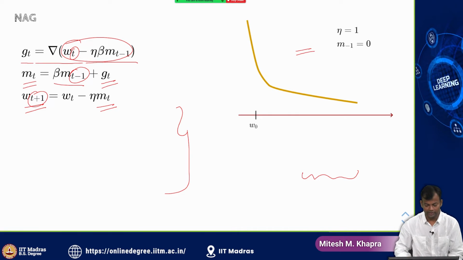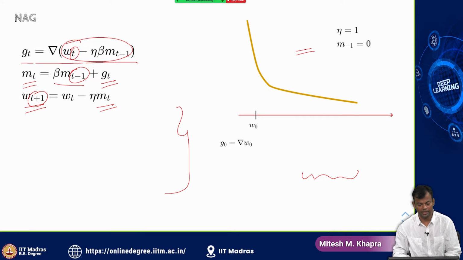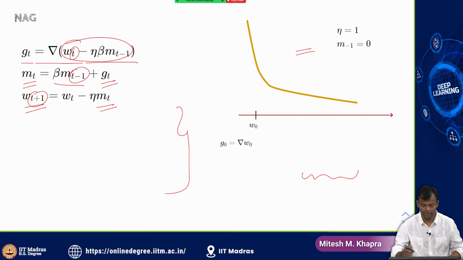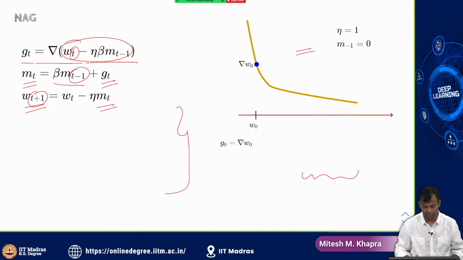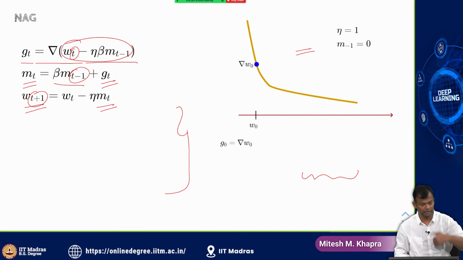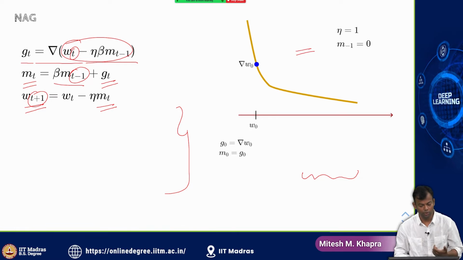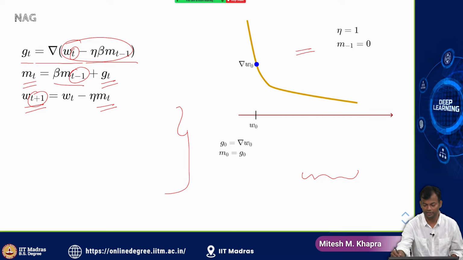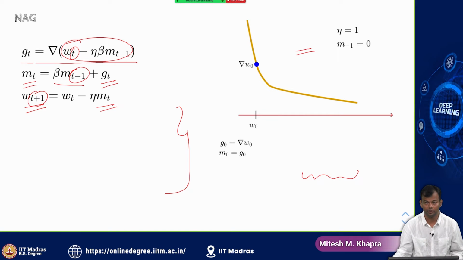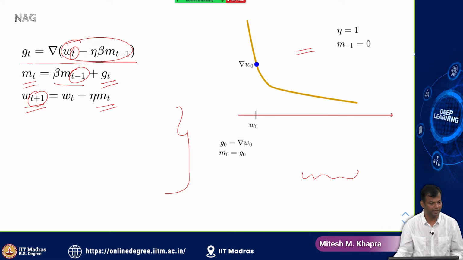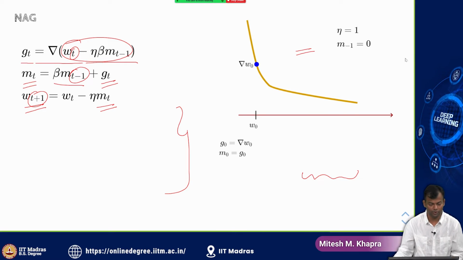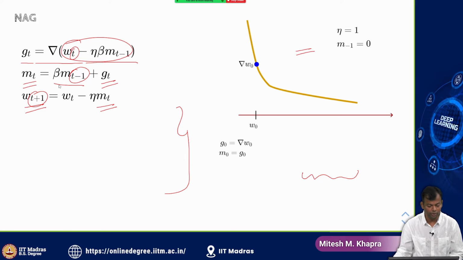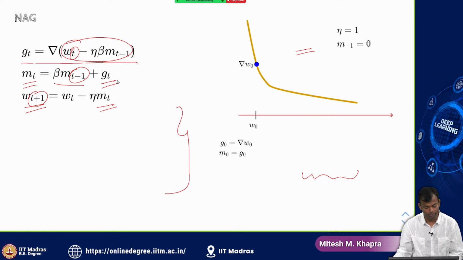Yeah, so let's say you started at w_0, okay, and you computed the derivative at this point, which would be somewhere here, right? I'll just show it on the plot. So that's where you have computed the derivative. Then at m_0, remember that we have kept the learning rate as 1, I have initialized it here in the top right corner, right? So eta is equal to 1, and of course m_{-1} is 0. At time step minus 1, you don't have any history. So here m_0 is going to be beta times 0 plus g_0. So it's just going to be g_0.